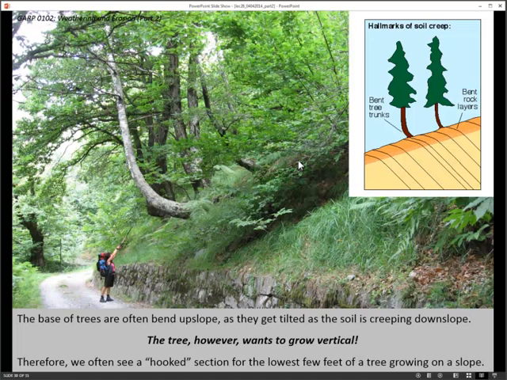We see that a lot with what we call hooked or bent trees, right? So my wife is standing here, and this is in Switzerland, but you can see this anywhere in Massachusetts or anywhere pretty much. So we got a tree, so there's a slope coming in from the right, and so here's a tree, and it's sort of like bent forward, and then it turns and grows kind of vertically, right?